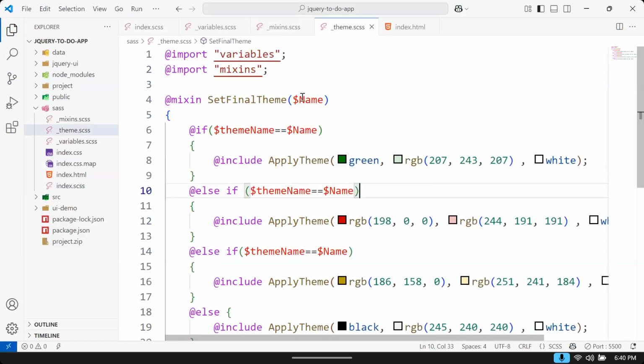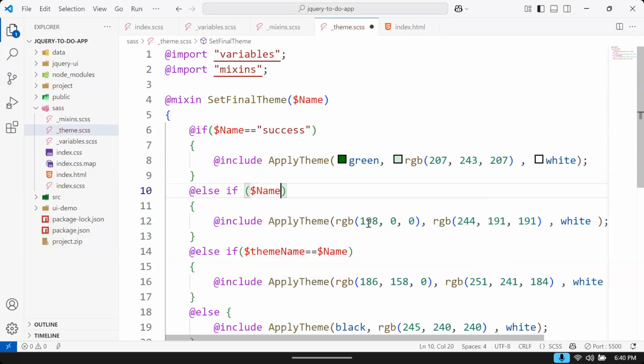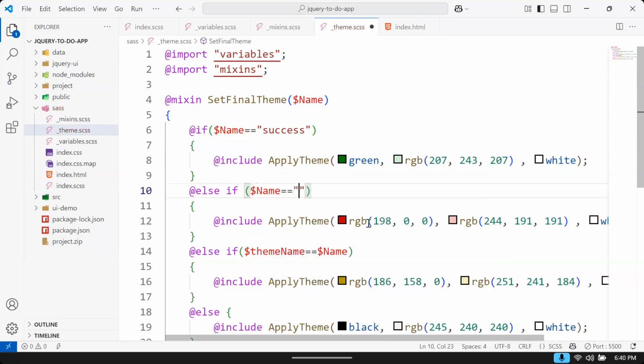If it is success, it will work here. That means dollar theme is a success. I need to use a reverse option. Dollar name is equal to what? Success. And that dollar name is equal to what? Dollar name is, this is danger. And this is dollar name.